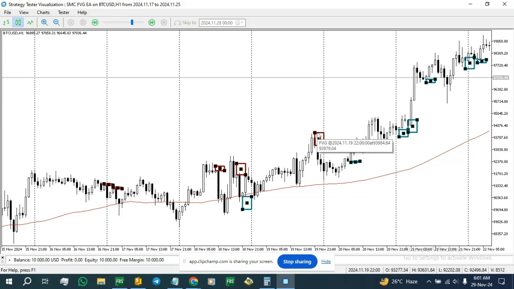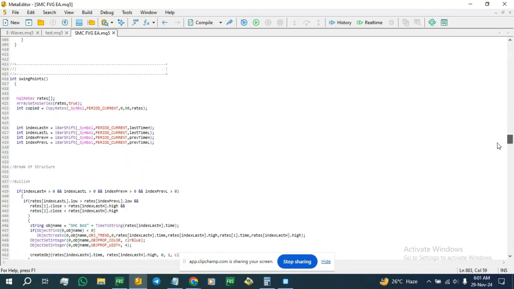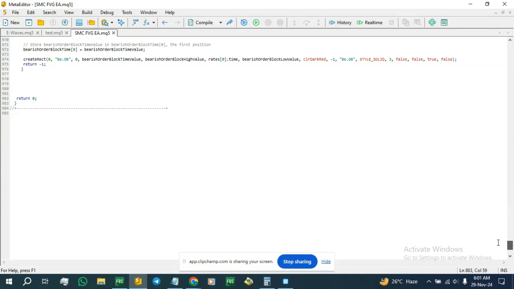This order block here has been invalidated when price closed above it. So it should be deleted, both the objects and the data from our arrays. So we're going to come back here to our order block code to add an invalidation section that takes care of that. We would also have to add that to the fair value gap code later because there is no invalidation logic.